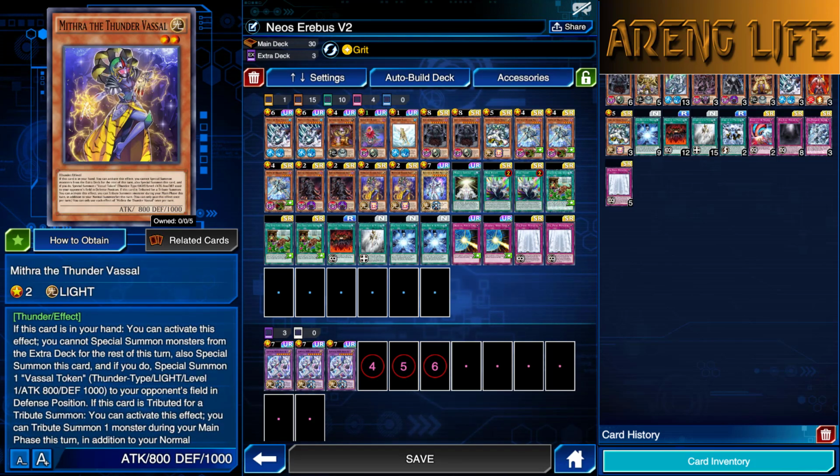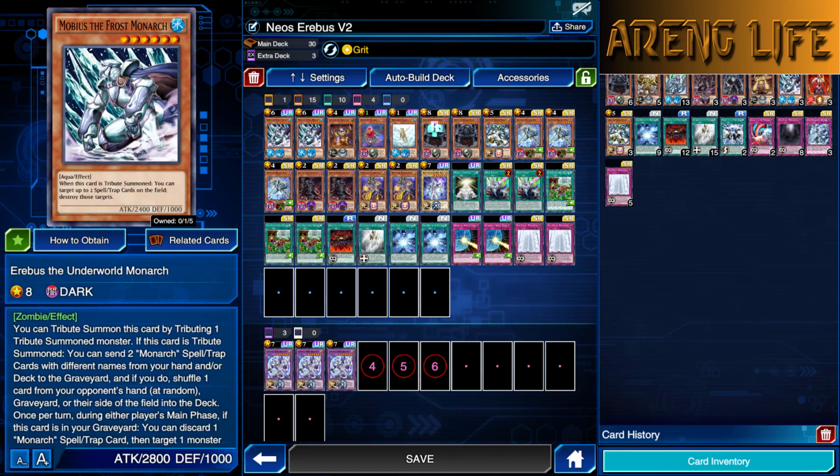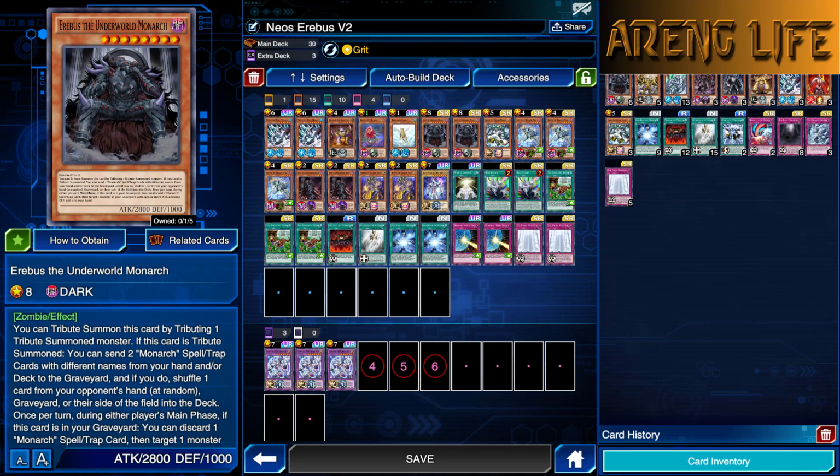Mithra is awesome because you can special summon her super easy by giving your opponent a token, and she also, when tributed, gives you the ability to tribute summon again, which is really good for going for like a Mobius, destroying their back row, and then tributing into EREBUS and bouncing a thing back, untargeting. No targeting, no nothing, dude. This guy is unstoppable. He's amazing.